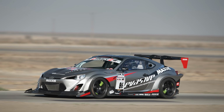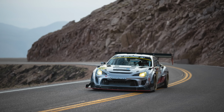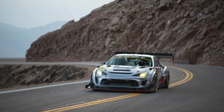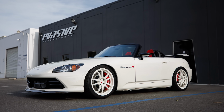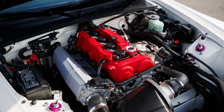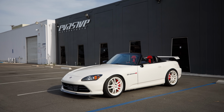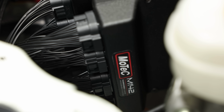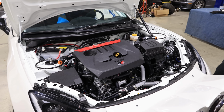Since our FRS, we've been running Motec, an M150 on that, and then when we went to a 2J with that, and even our shop project, the S2000R, it's a Type R engine in an S2000, and that's running on Motec as well. Just the environment that Motec provides for you to work in is so much more streamlined.